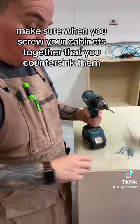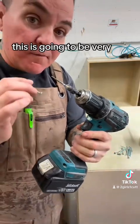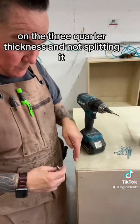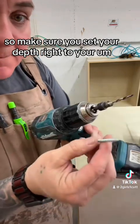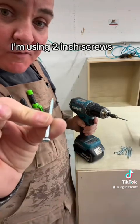Make sure when you screw your cabinets together that you countersink them. This is going to be very, very crucial for getting the screws into the plywood on the 3/4 thickness and not splitting it. So make sure you set your depth right on your countersink bit according to what screw you're using. Again, I'm using 2-inch screws.